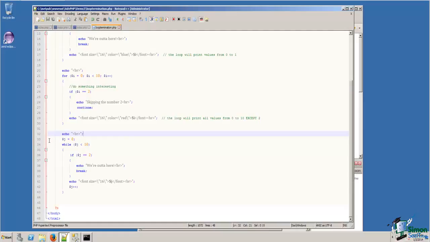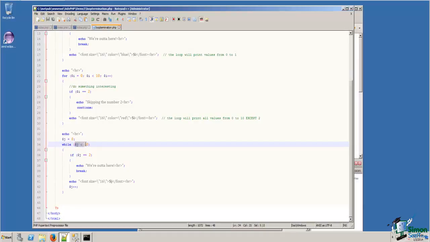And notice the difference here. In the for construct, we create, initialize, test, and increment our loop control variable in the same line of code within the same statement. For a while construct, we have to create and initialize our loop control variable.